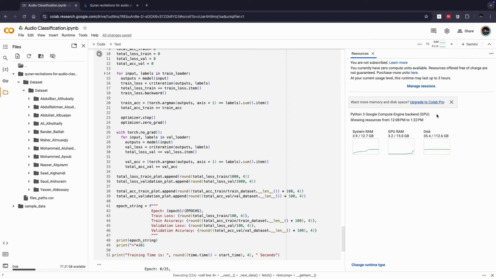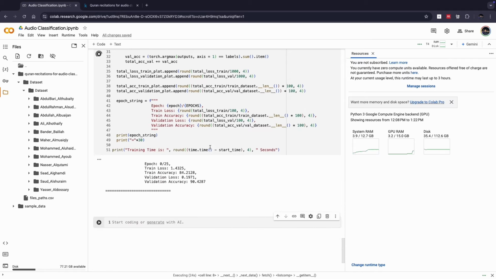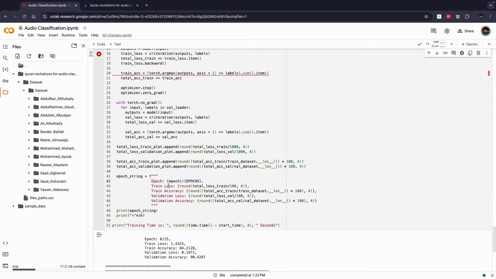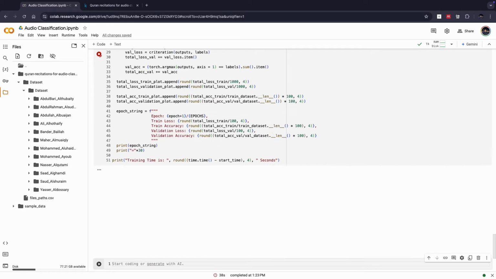You can increase the batch size if you want. And everything is good. So it already started the first epoch. And the only issue is that we need to add 1 because it's starting from epoch 0, not 1. But we can make this modification also. So let's interrupt and make it epoch plus 1, and let's run again. It's just for making things consistent while printing, but this is not necessary. It will not block anything.